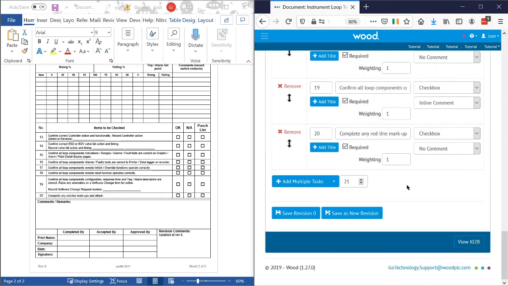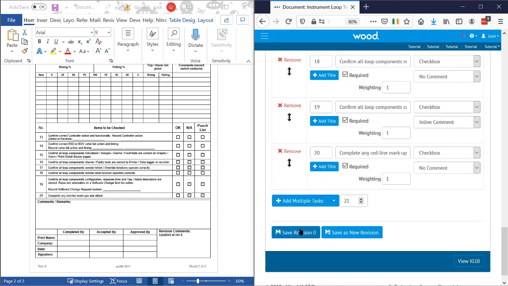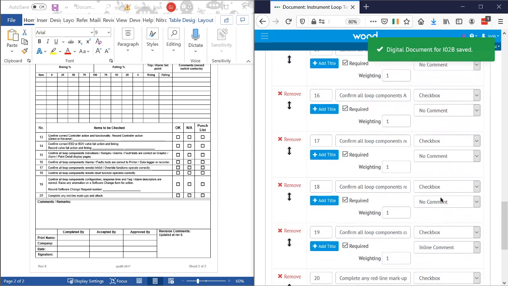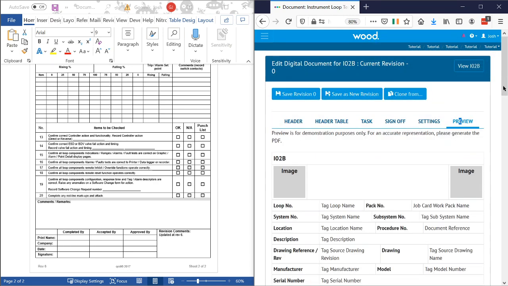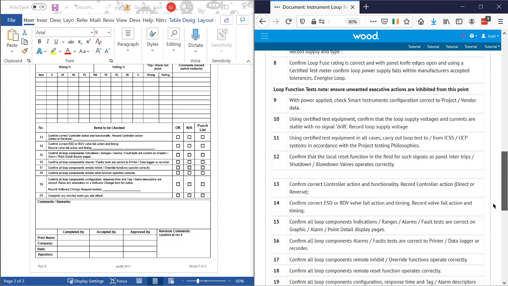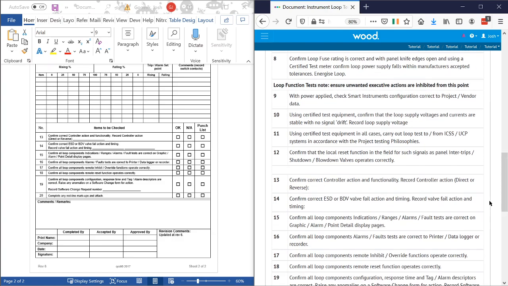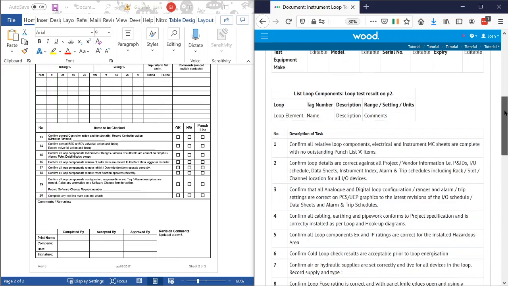Okay, so again, magic of editing. I've done those now, so let's just save it. Okay, that's all great, that's worked. So if we go back up, and we'll just do a quick preview so you can see that we do have all of those in there, and you can see that's where that title goes. And you can see at the moment the area where the table would be is blank.